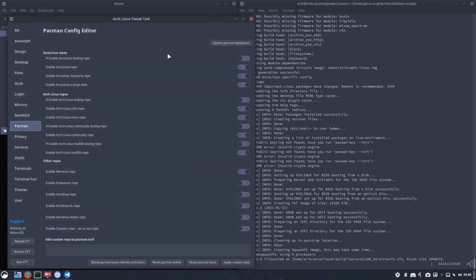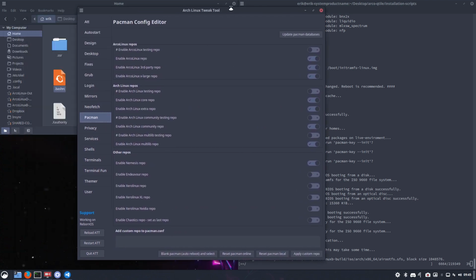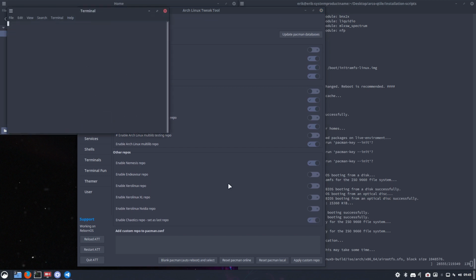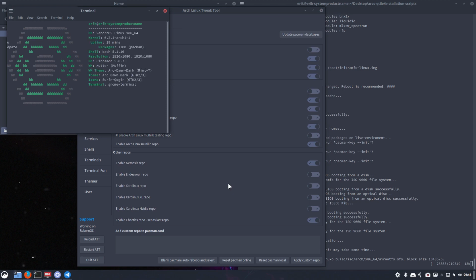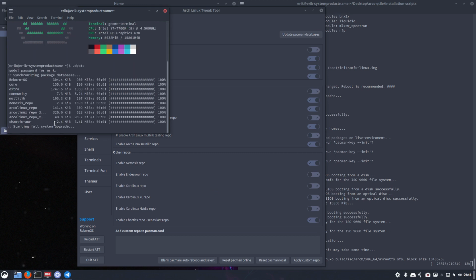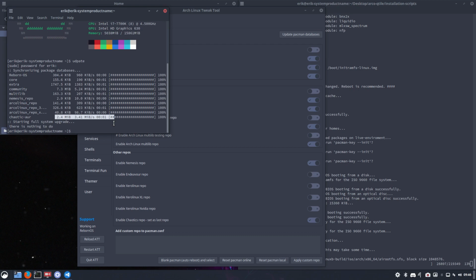Yes, it's actually important to know and to say that there is this shop, basically. Repositories are nothing more than a shop where you can install stuff, and Pacman is the one that is managing your packages. So if you want to install stuff from Garuda, the Chaotix repo, all you have to do is click. That's it. Pacman now knows, oh look, I have something new. First update, of course. Why do we do that? Update is correct as well. Because you need to have the databases. Without database, doesn't know what to do.